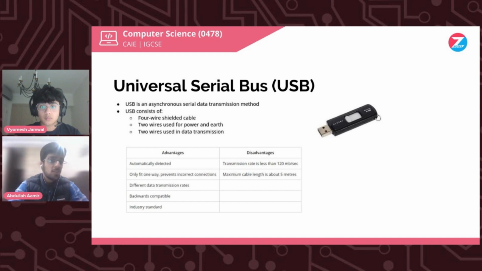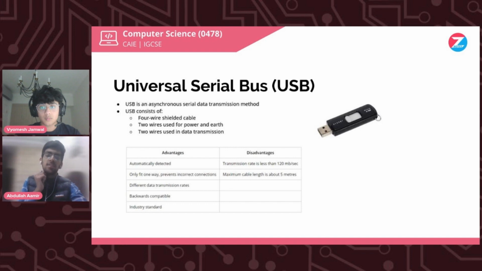And it has different data transmission rates. So let's just say you want to transfer at a low speed, you could have it. You want to transfer at fast speed, you could have a USB for that. And it's industry standard. Everybody uses it. So once again, if you have something that is industry standard, that is a very big positive point because everybody's using it, everybody's familiar with it, and that's where it's compatible. So let's say you have an old USB, you have a new USB, you could have the same universal USB port and use both of them. Even though they use different technologies, you could have the same USB port and use both of them.